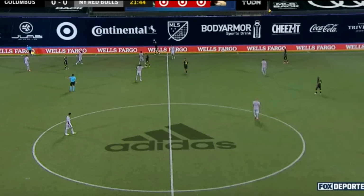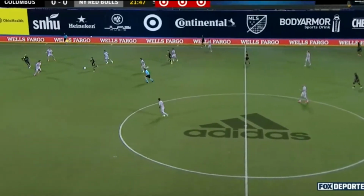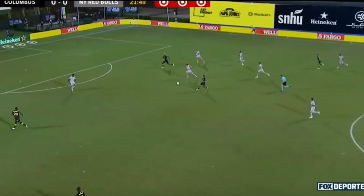This throw by Chris Cadden is perfect. Into space, doesn't make Pedro Santos touch it until he engages that other center back. Here comes Aaron Long to try to pressure the ball. Santos pushes the ball past Aaron Long, and even though he wasn't involved really in the play, in the goal itself, Etienne's run is great here. It keeps that outside back engaged with him and respecting him, so then Santos can do whatever he wants.